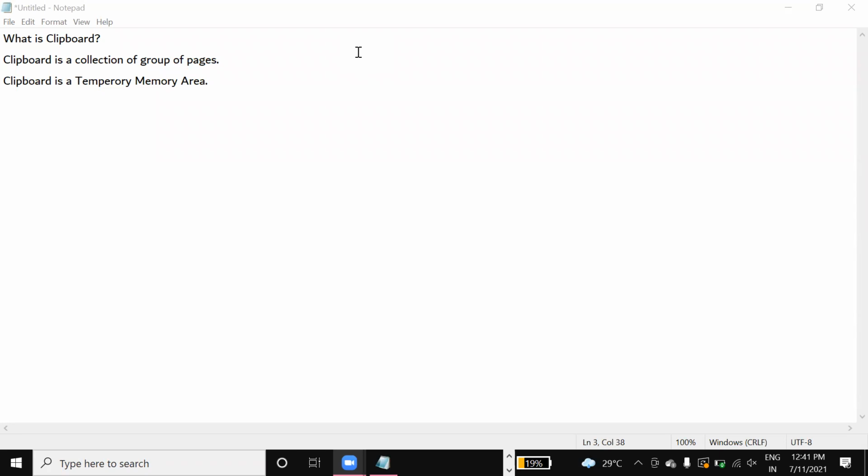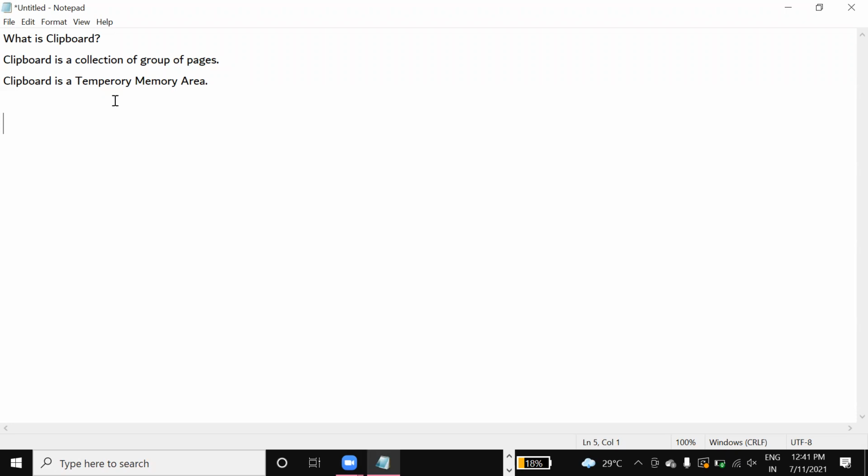In other ways also, in the clipboard we have a lot of pages called system pages, user pages, data pages, and linked property pages. So in total we have four categories of pages. Each and every category has its own purpose. We are not going to go into detail on those categories, just explaining the clipboard and its structure. So this is about how it acts as a temporary memory area.